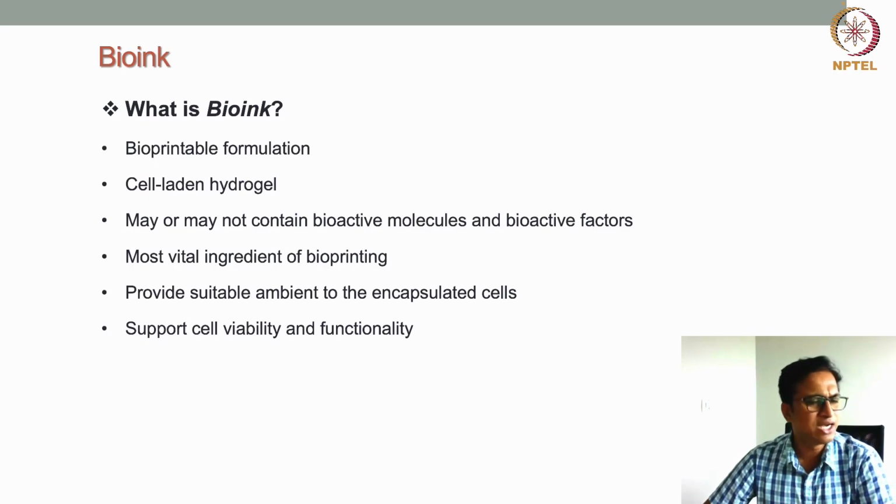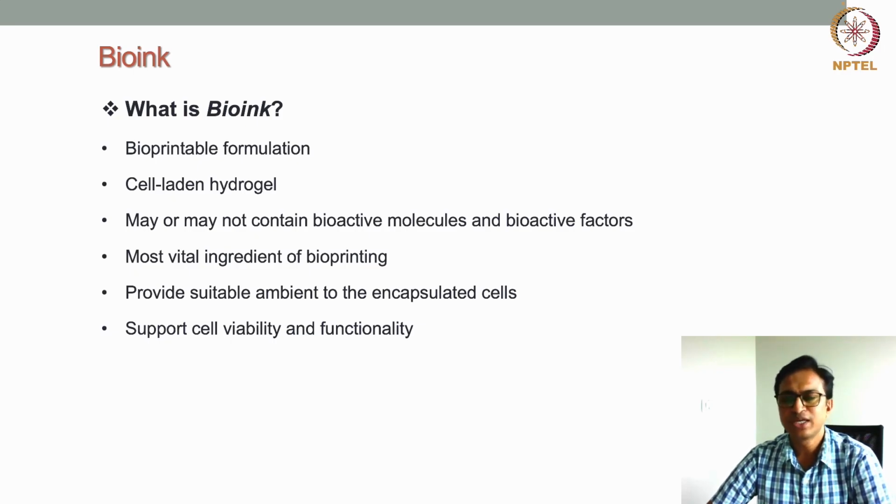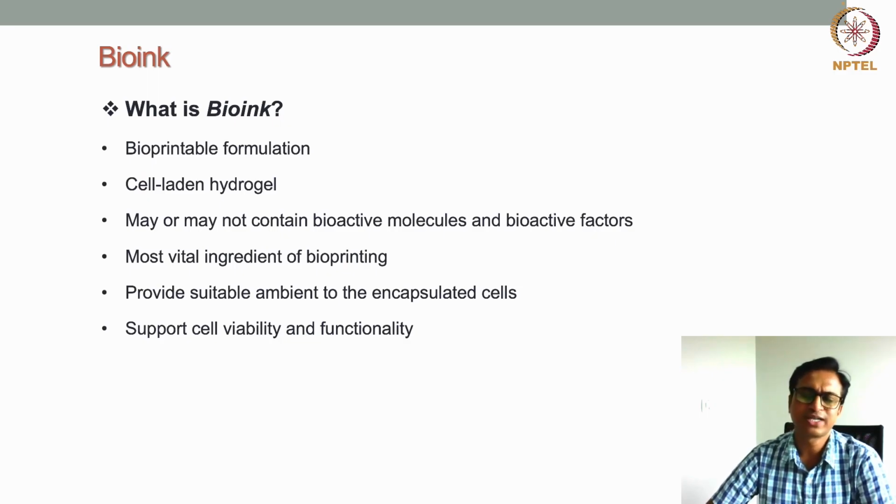So it can be a cell laden hydrogel. A hydrogel is where the cells are embedded or encapsulated, and that mixture is used for bioprinting. Then we call it bioink. Here sometimes some bioactive factors or bioactive molecules are incorporated, or they may not be incorporated or encapsulated within the bioink.